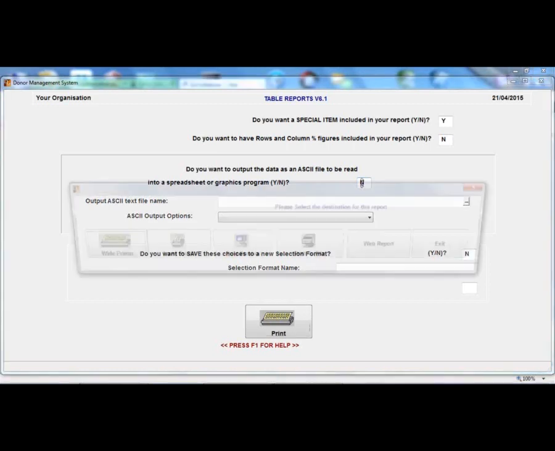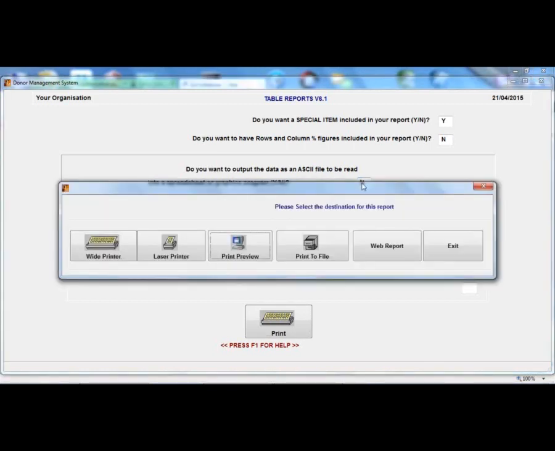I can go through. So if I now go back and do the print preview, it's showing me the same sort of details, but now I'm also getting the donation total from that group of people. So the business record that came from direct mail, there was only one, and the total of the donations was $746 from that particular one.